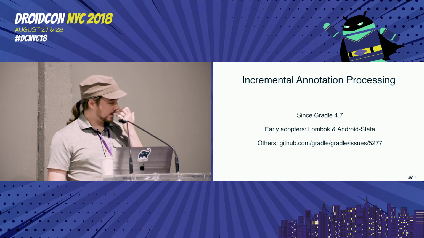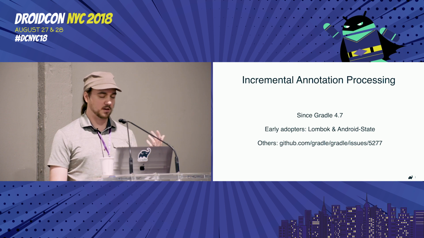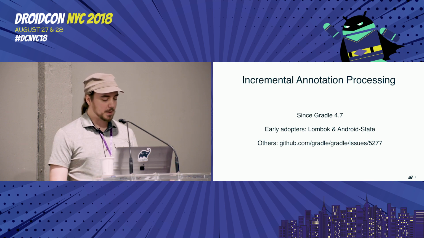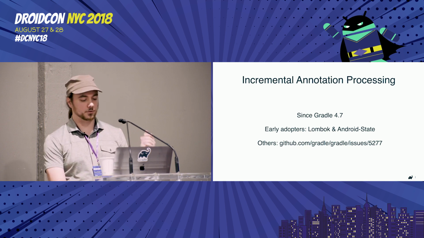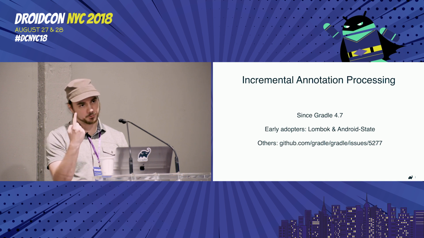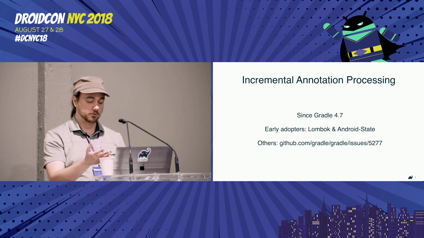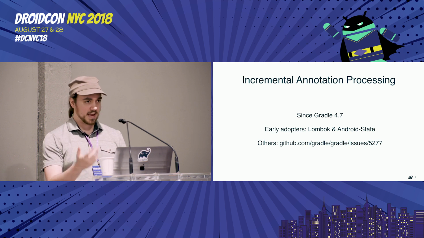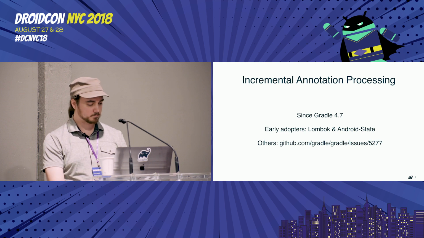But we knew we had to do something about it, so in Gradle 4.7, we added a feature called Incremental Annotation Processing. It's an opt-in for each processor author. It's just a set of rules that they need to adhere to. There's no new API. In fact, it's just one line of code in the resource file. So if they can determine that their library obeys certain rules that we define, then they can add that file, and then you get the magic back of incremental compilation.